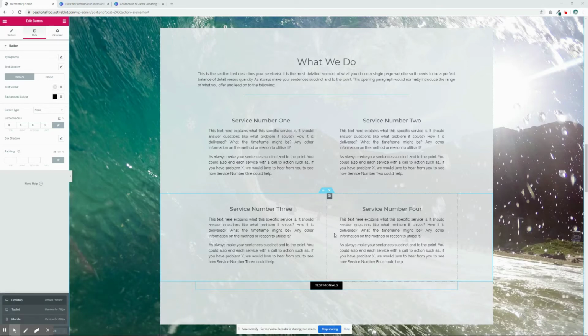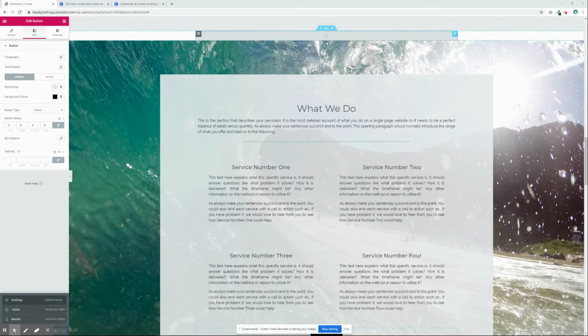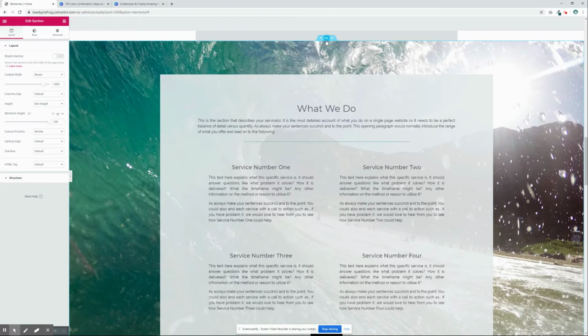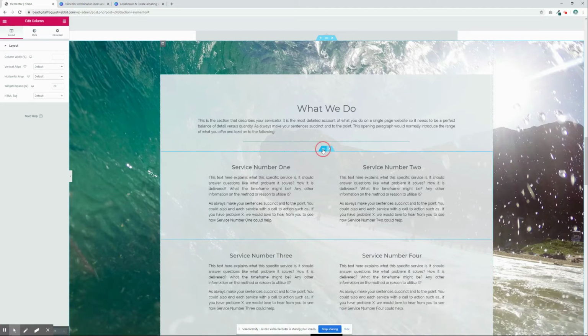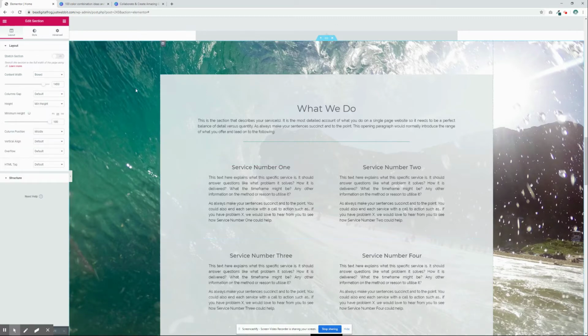The two things that I had not shown you were columns and section styling. So this here is a section. You're probably aware of that. The one that you may not have picked up on is this. This is a column, and it's this column here. And these are columns inside inner sections within this column, which is within this section. Don't get too worried about how that's structured. The key here is that you can design the sections and columns just like you can elements.